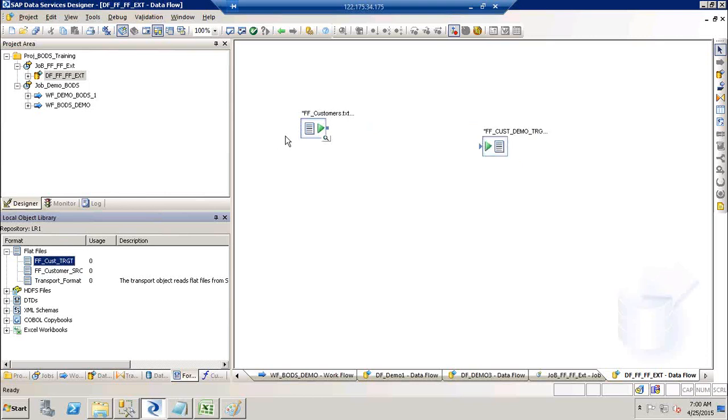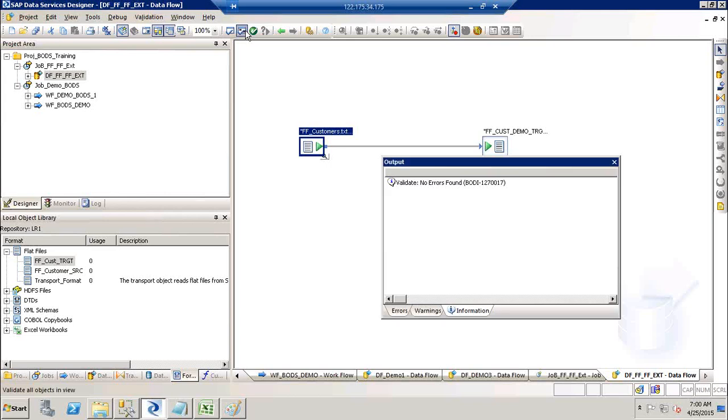Now you have your source file and your target file. The reason I call it the source is that it has a connector on the right hand side, and when you make a file a target, it has the connector on the left hand side. So this is my sender and this is my receiver. The moment you put your mouse pointer near that connector, you will see the pointer turn into a check, and you can draw a line between the source and the target flat files, which means we are establishing a connection between them. Now this job is done. It's as simple as that.